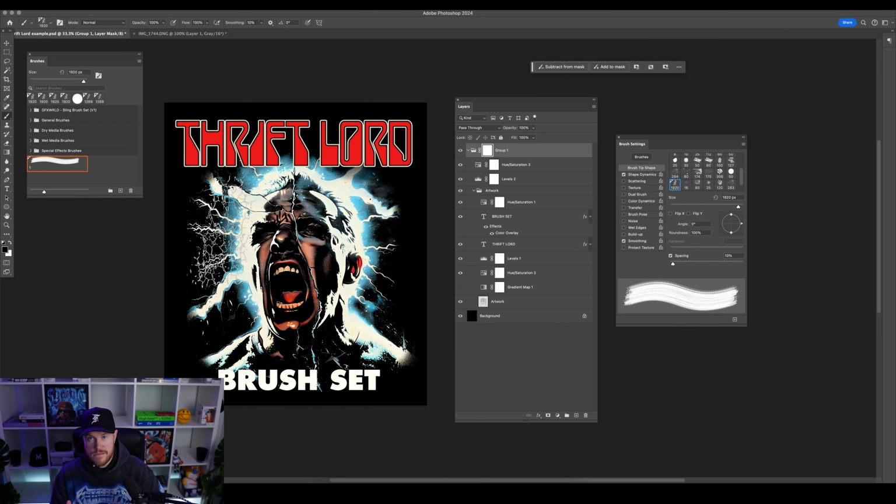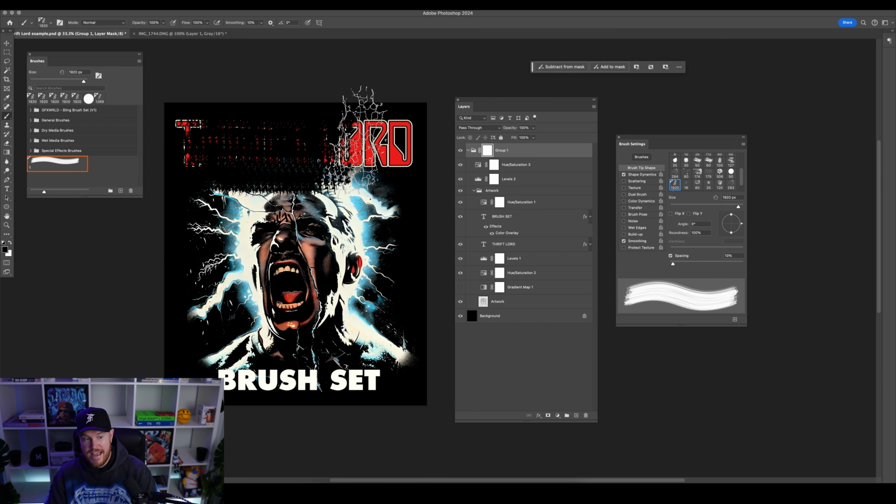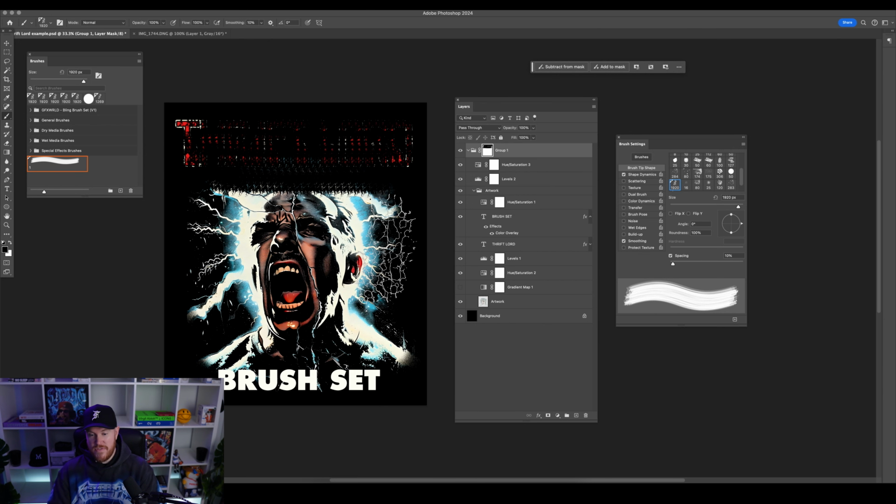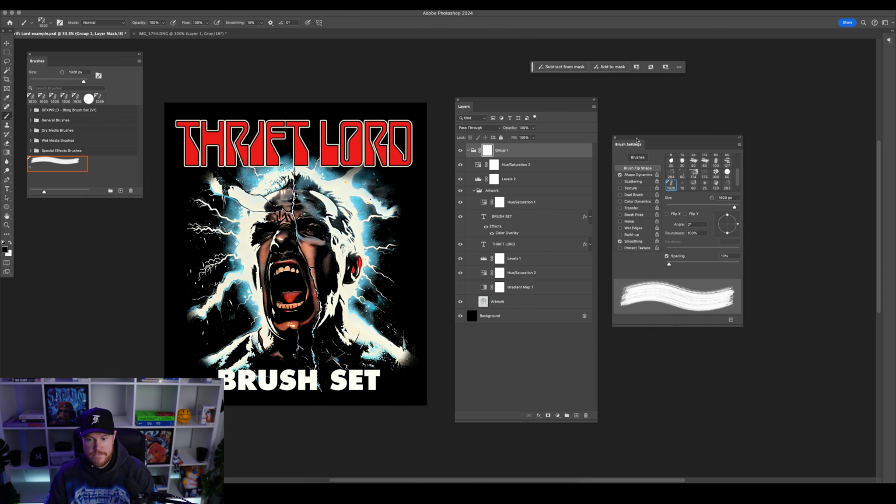Now, in a perfect world, you'd be using this brush like it's a paintbrush, right? And so maybe there would be times when you're using a paintbrush and you're just dabbing little areas. Cool. But what we want to do is actually drag this, right? Now, if you do that without making any changes up front, it's going to look really bad, okay? And that's why having brush settings open is important, because this is where we can make some adjustments.